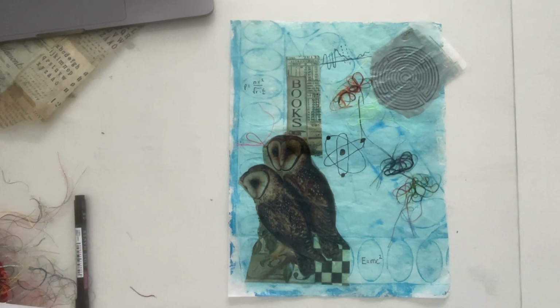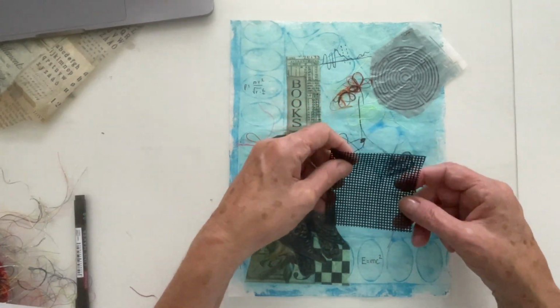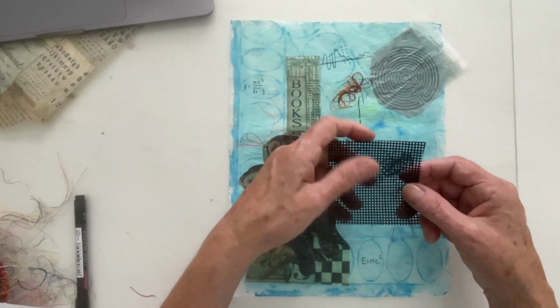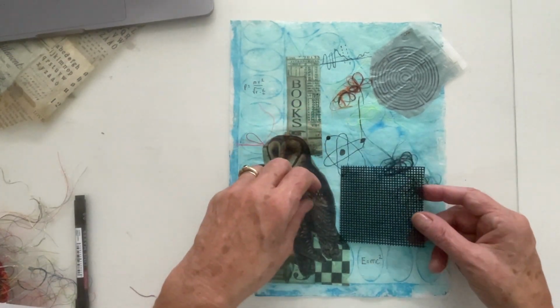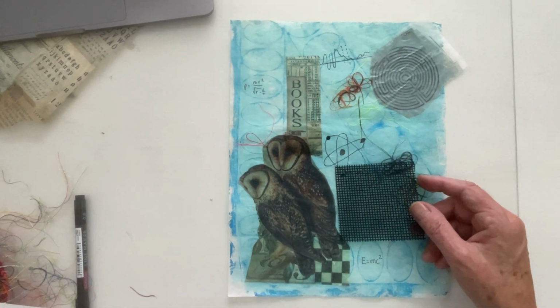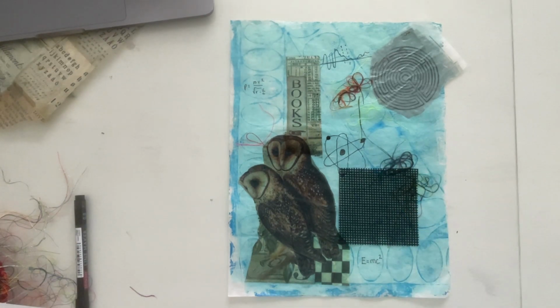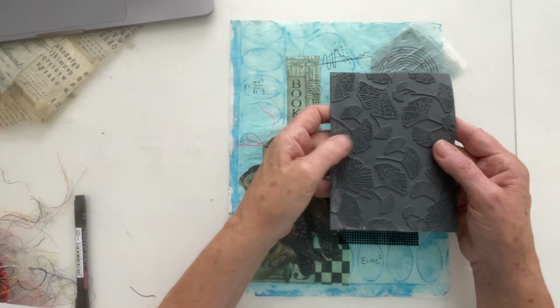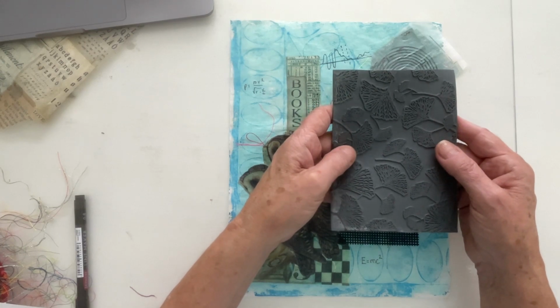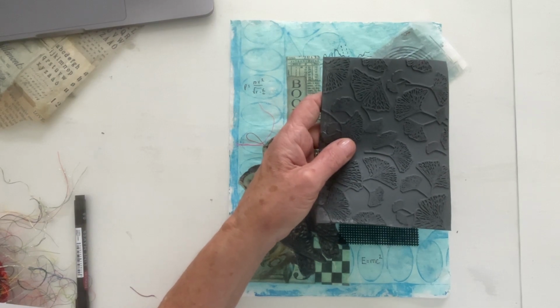So I'm going to do some stamping, or I really like this grid work, because to me the grid is like the structure behind the science. Not really sure. I think that's going to have to come across from rubbing. But I also like nature, because nature and the scientist work very well together, and the scientist helps to explain the nature.